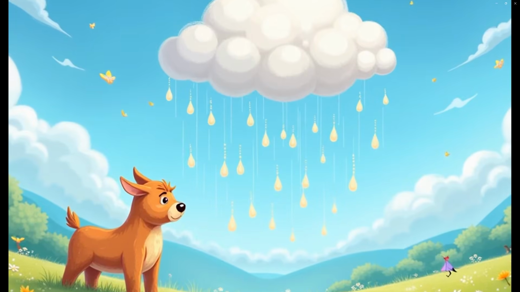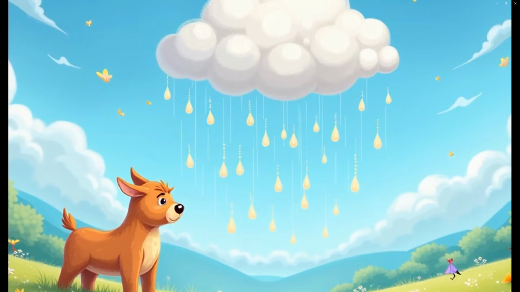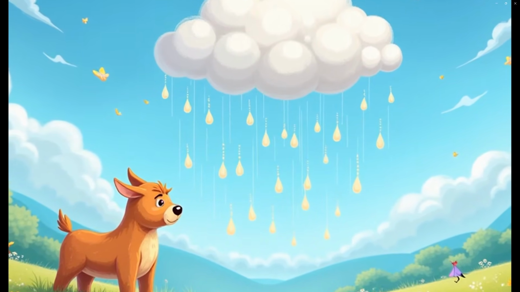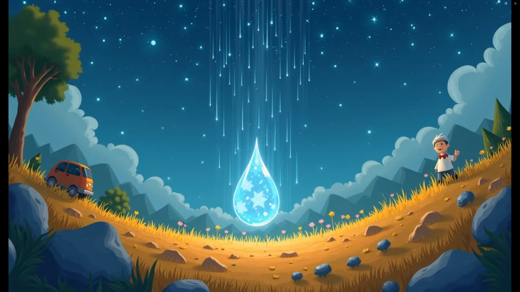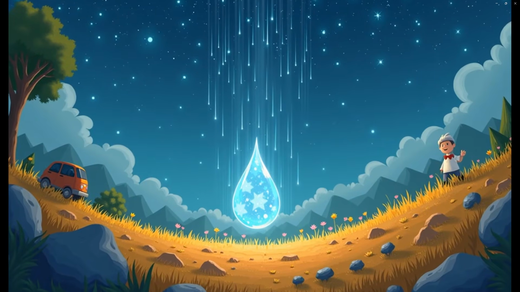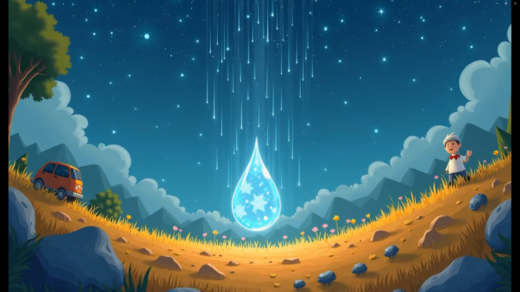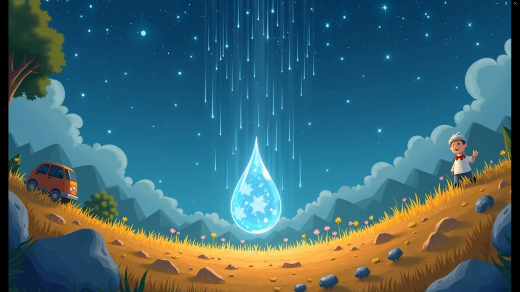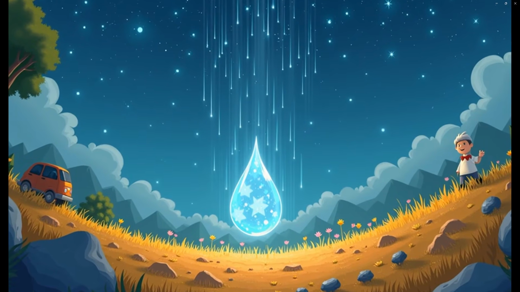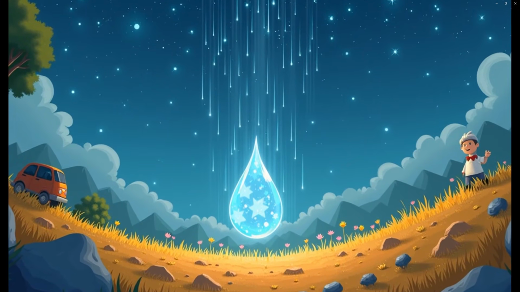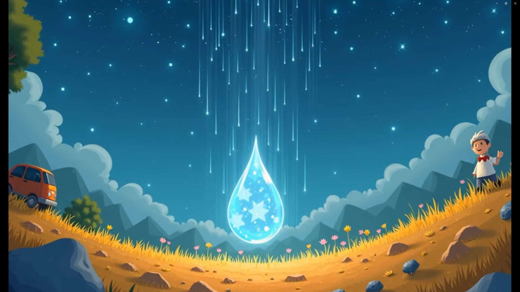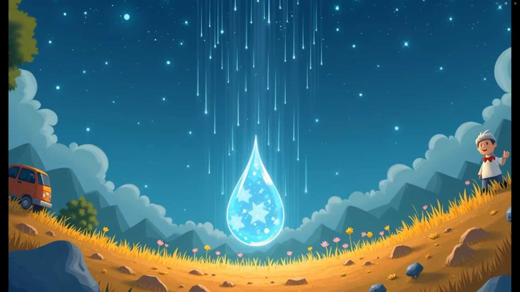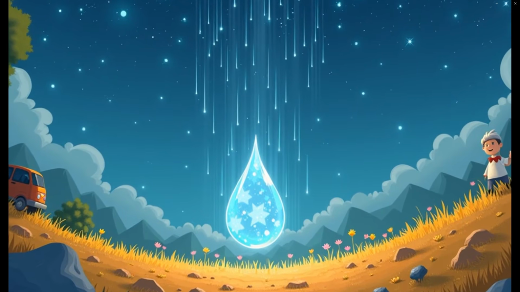Then, with a soft sigh, Jolly released a single droplet, and it fell like a tiny crystal of water into the earth below. The world inhaled in relief, the soil breathing deep and sweet. The droplet joined its companions, and together they painted a quiet rain that sang a lullaby over the hills.